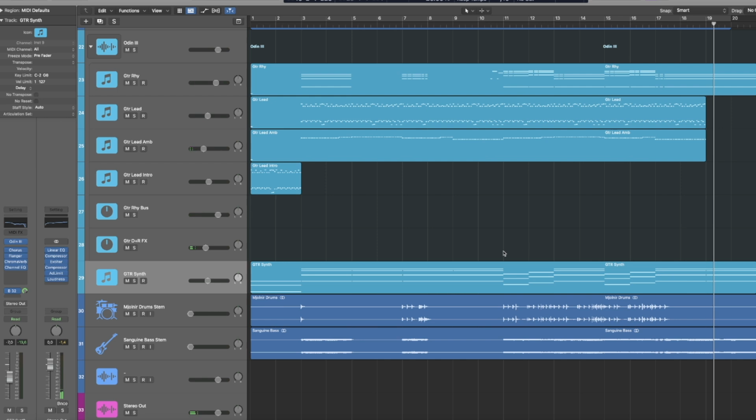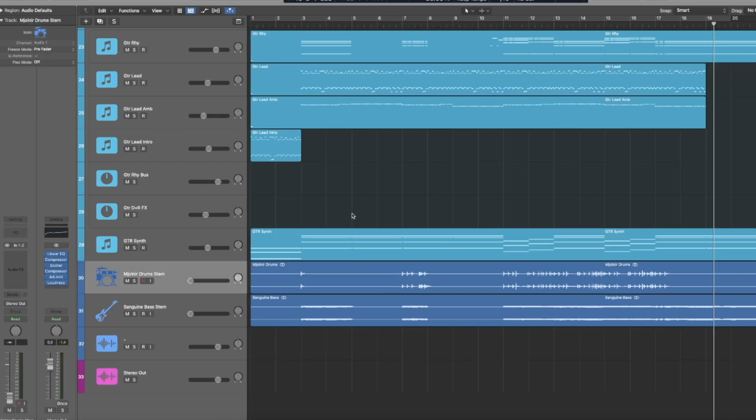Really, really cool. Now, finally here, you can also see the Mjolnir drum stem. So let's say you use some other kind of drum sampler. You can try to level and EQ match your drums to this to kind of make it work with the template. Now, I will say that is a fair bit harder with drums, you know. If you are trying to turn your drums into this particular drum stem, it's gonna be pretty tough, but it's definitely possible, and having a slightly different mix doesn't necessarily make the mix bad, it'll just be different. Again, you have Mjolnir drums and Sanguine bass here in stem form, so you can literally just try and copy the sound, try and copy the balances, and then you're good to go.